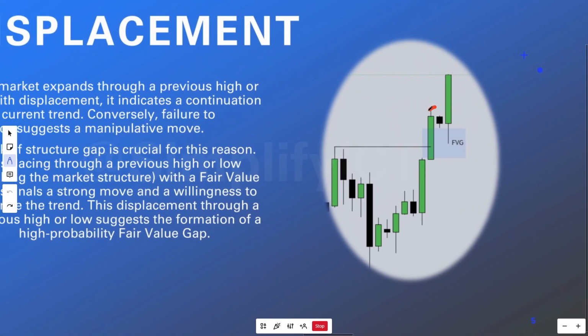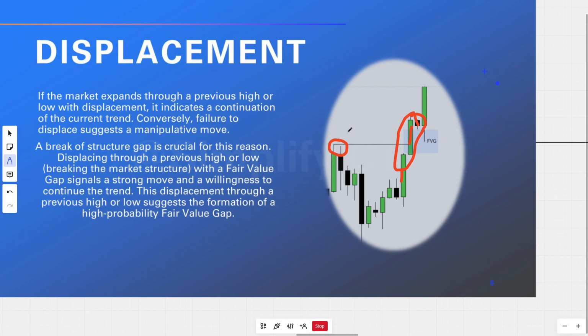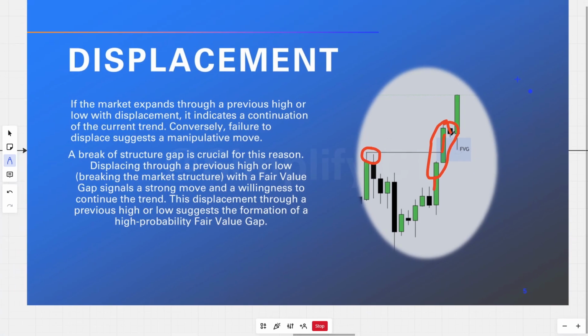Notice how we have an inconsistent two-sided fair value gap. So we have an up close candle, but a bearish close candle. However, the pros of this fair value gap was that it created displacement with this break of market structure right here. So therefore, we could still expect price to retrace into this fair value gap and still move higher, even though it was a two-sided fair value gap. As you can see, the break of structure and the displacement outweighs the consistency of the candles.